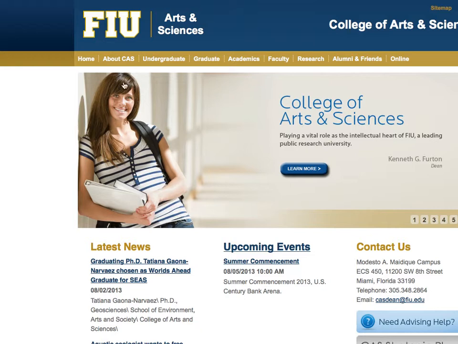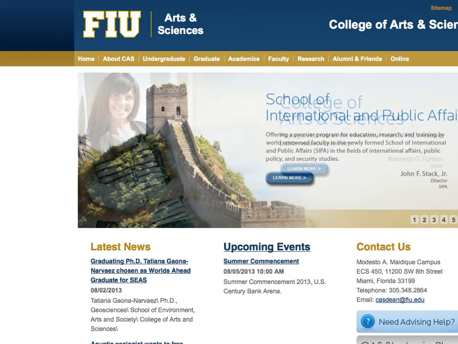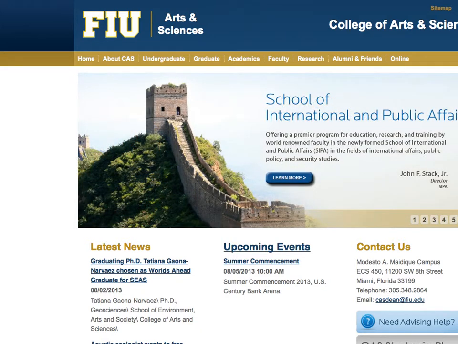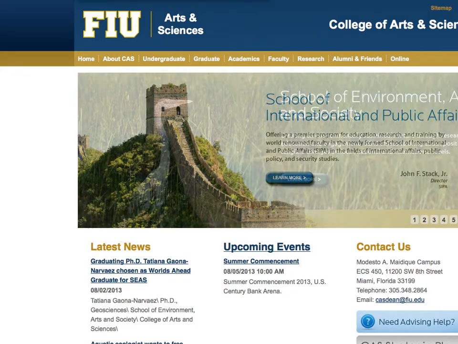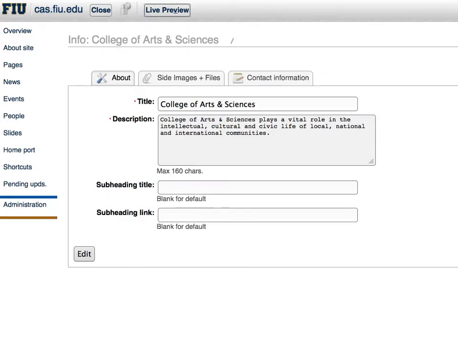So again, it does not appear anywhere on the page, but it is in the background, and we'll look exactly at how Google uses this. But for our purposes, if you need to edit this, you would again click on the About Site section, and then you can go in and type in whatever you like into this section. I'm not going to change anything there because everything is set.